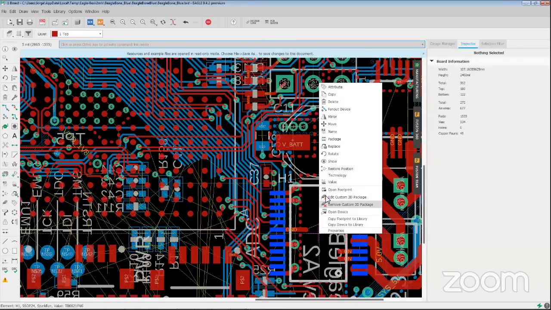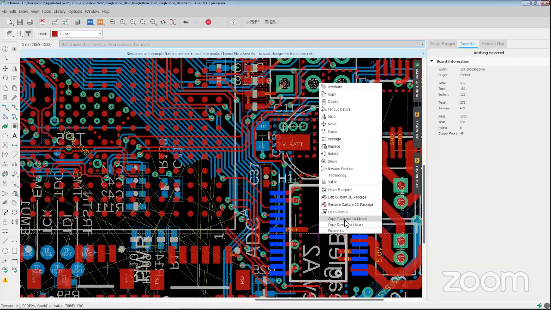Hey, Jorge, could I just pause real quick here? Yeah. I just wanted to give them a brief explanation of the difference between a footprint and a device. When you select copy footprint, it's only going to copy the physical aspects of the asset you selected to the library. So it's the footprint by itself that's going to be copied. A device includes the schematic symbol, includes the footprint, and the association between both of them. I just wanted to bring that up real quick.